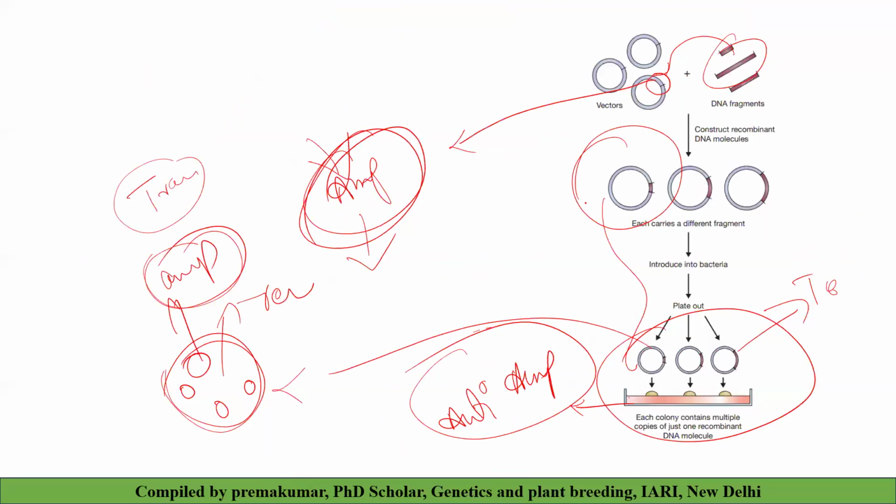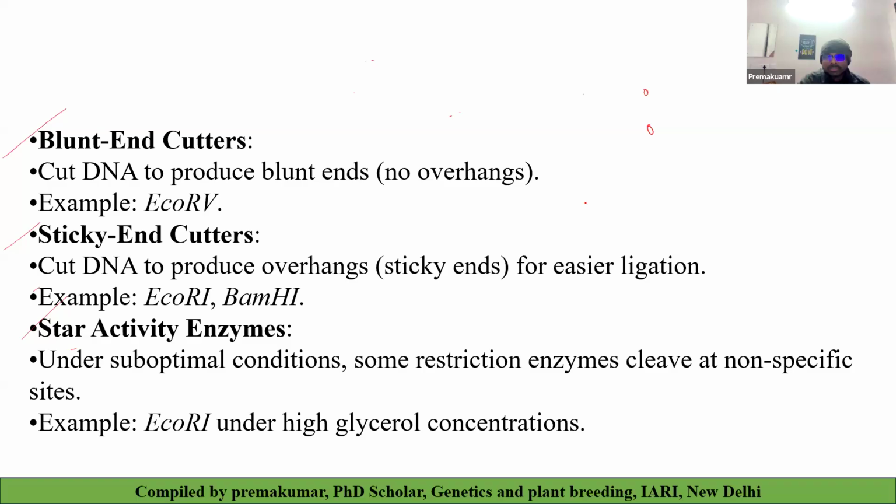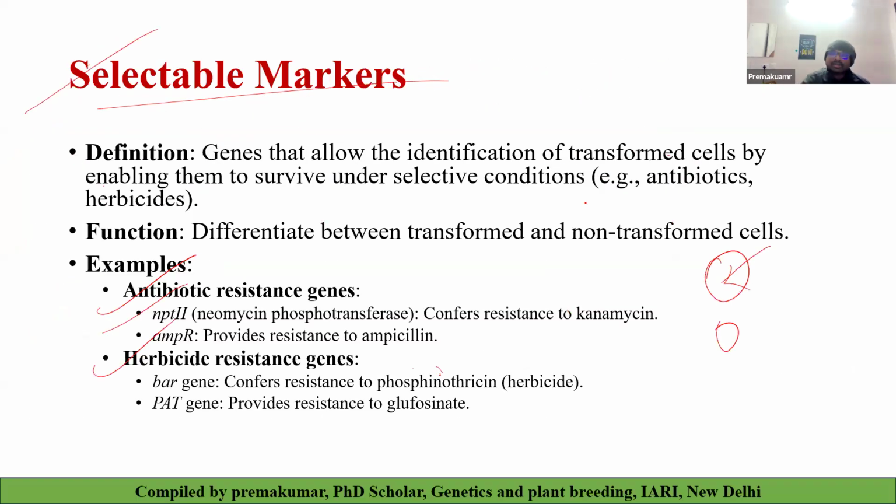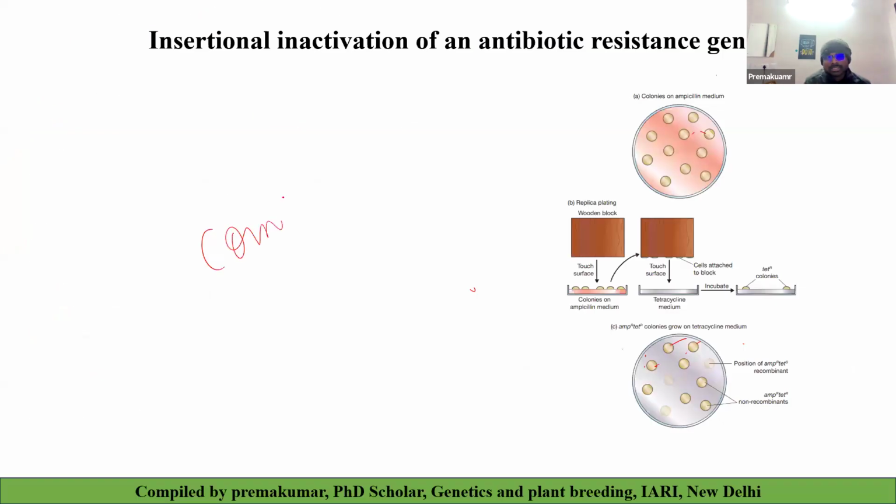Nowadays many things are being used. And for this bacteria, we have to order a competent host. You can't use normal E. coli. There will be a competent E. coli, lambda. There are several things, but they are not necessary.